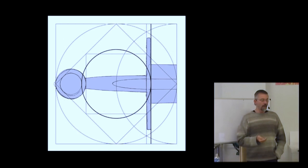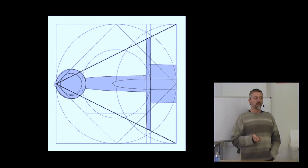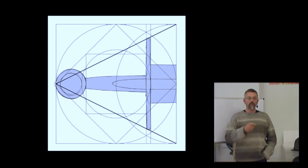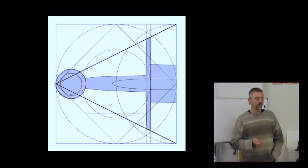And now we can do the simple operation of drawing diagonals across half the width of the square, and that gives us the width of the guard. If we now do again what you saw in the previous sword, we take the side of the square and we fold it down so we get 2 diagonal arcs. When those arcs cut the midline of the vesica, we get exactly the blade width.